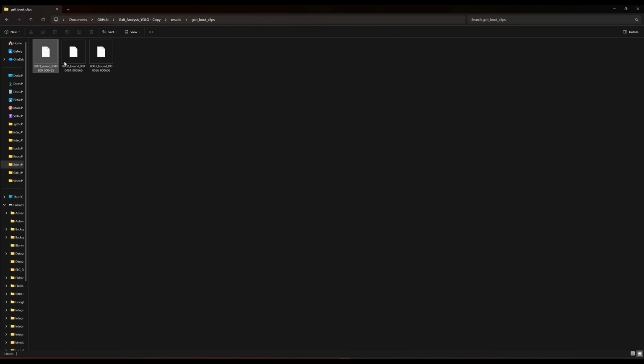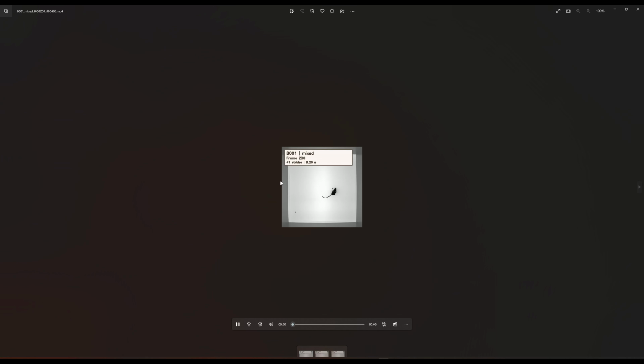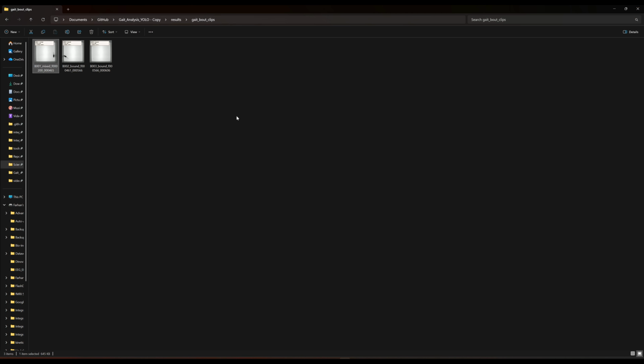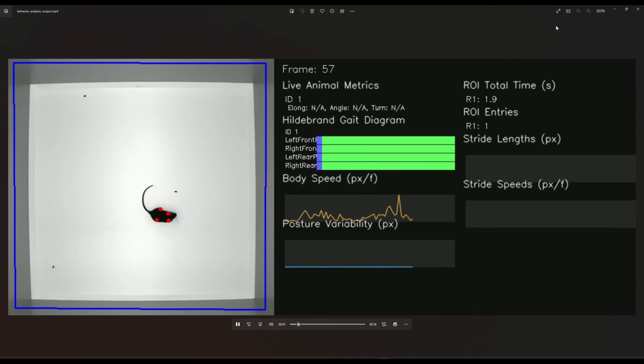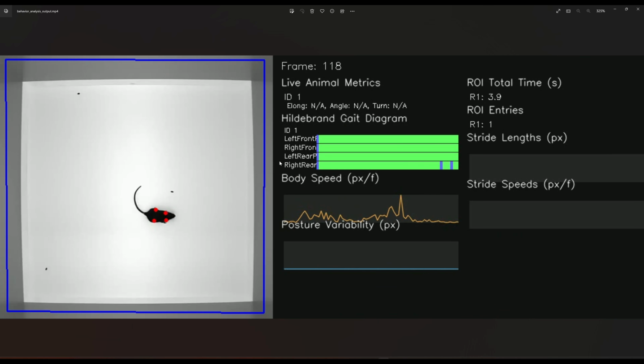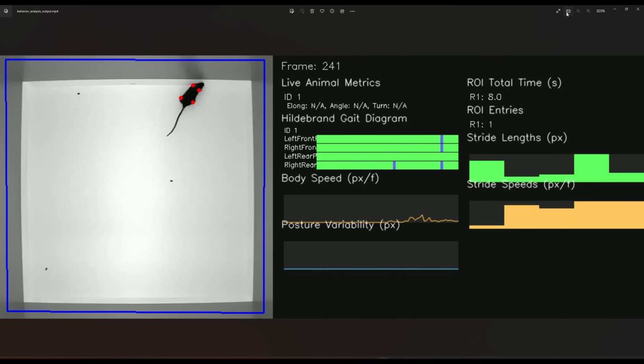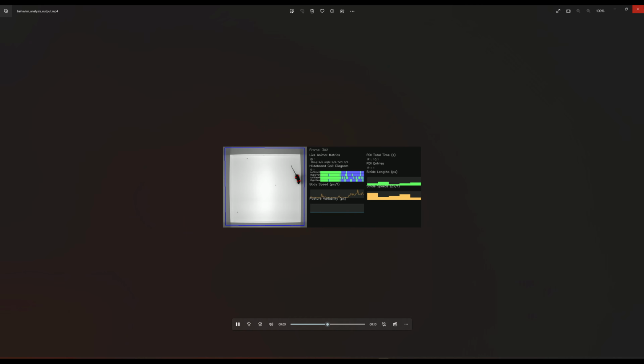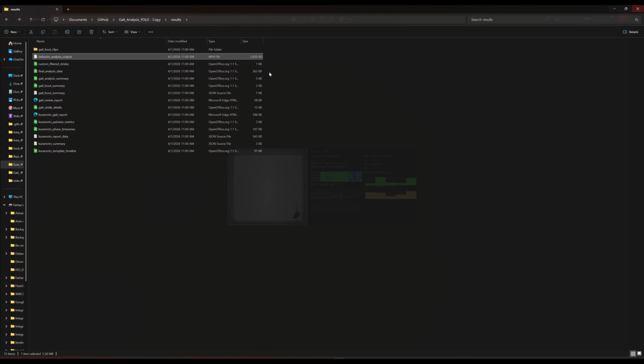It will output video segments where it identifies a specific pattern of gait happening. Like here, it's a mixed gait. This one is a bound pattern. So stuff like this gets outputted, and of course this Hildebrand diagram is used as well from the previous implementation of this repo that was done with DeepLabCut.